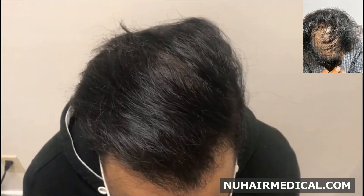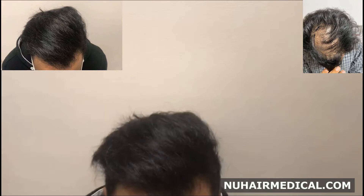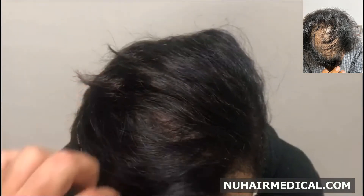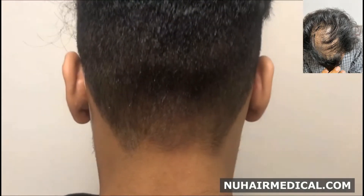What's really important to note is that this patient has achieved what we call an illusion of density. Most patients have a preconceived notion that they will have a wall of hair, where the reality is that they can style the hair in certain directions to look as though they have a full head of hair. We here at New Hair Medical are always about honesty and transparency, so this is a comb-through of the patient's actual density. And with a little manipulation, you can see that this patient has achieved virtually a full head of hair.